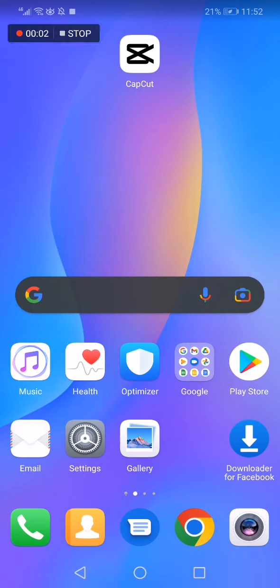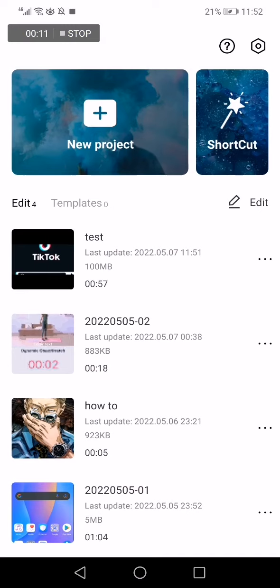How to edit a video opacity on CapCut app. Hello guys, so all what you have to do is simple. Go to CapCut. As you can see, this is the home page. Now click on new project or choose from your drafts. I already have this video, so now all what you have to do is simple.